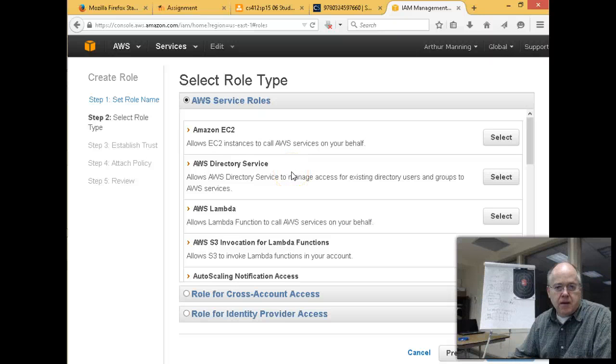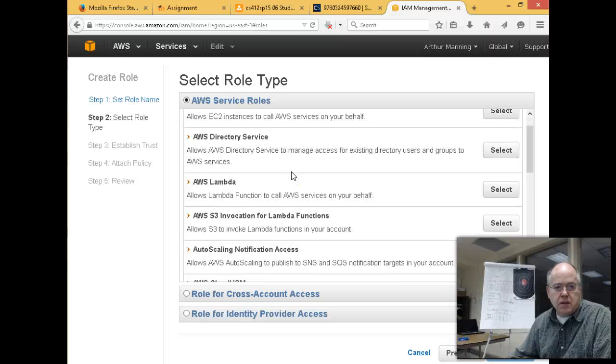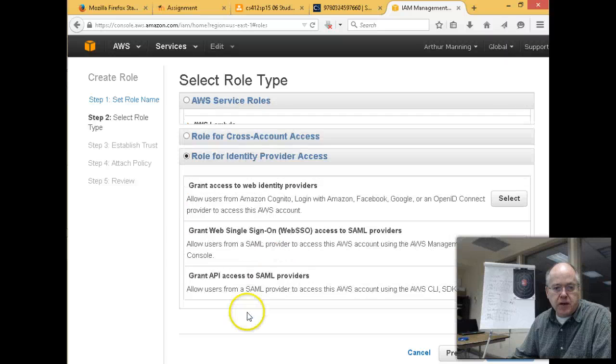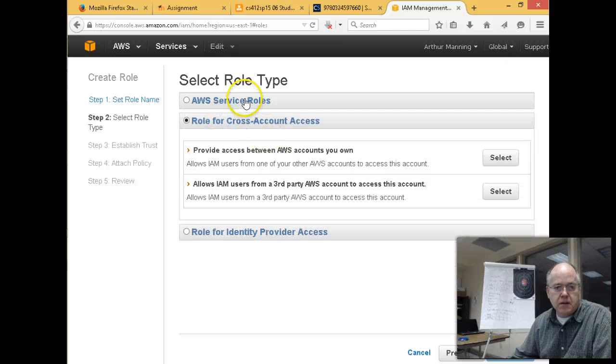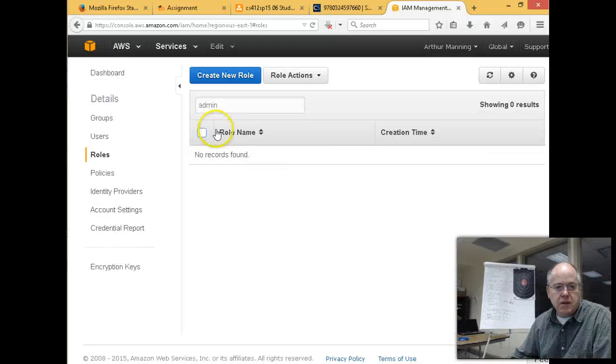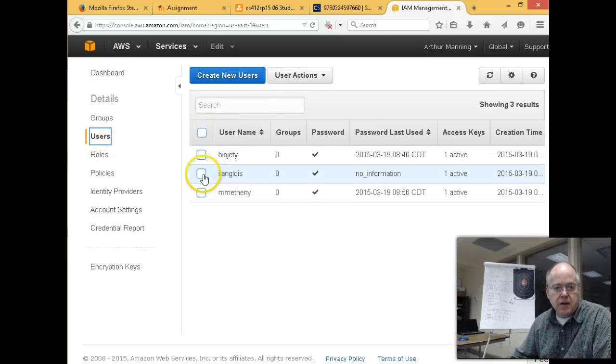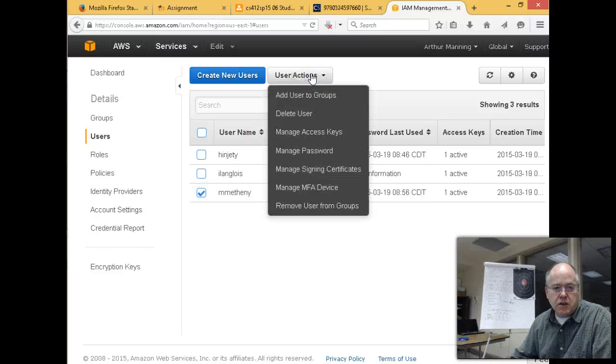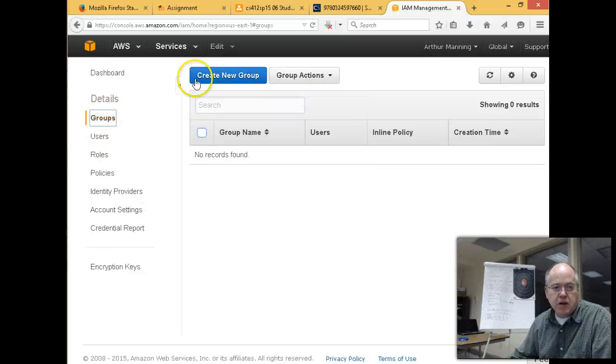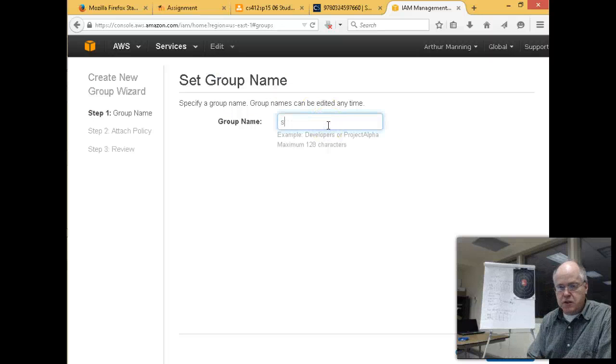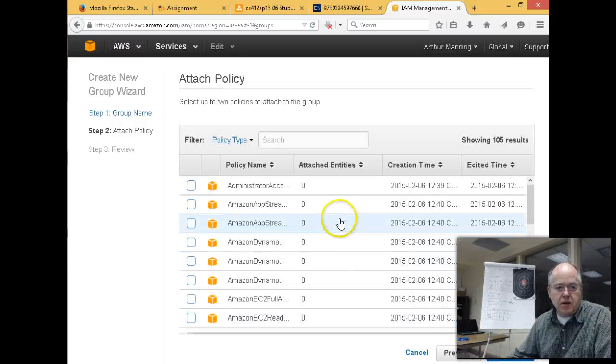And that doesn't look like it. Let's say provider access. Looks like that's not the role I want. Let's do cancel. Let's go back to users, see what else I can do. Actions. Maybe I have to create a group that has capabilities. Let's try that. Let's make a group. Let's call it student admins. There we go, and a policy. And let me see administrator access.